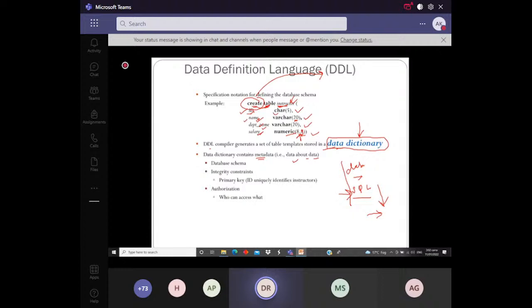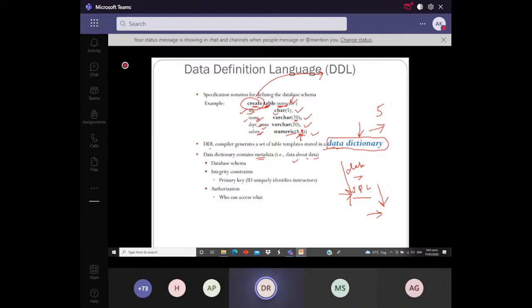If you want to see how many tables are present in your database, and what the overall structure of your database is, you can get all this information from your data dictionary. So the data dictionary contains metadata, that is data about data.